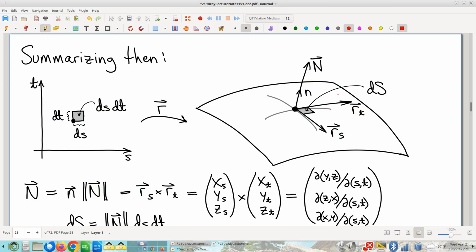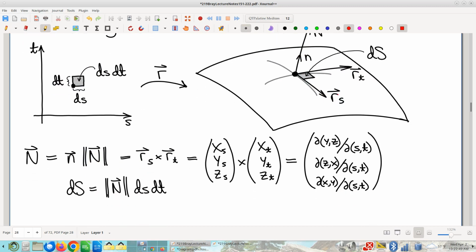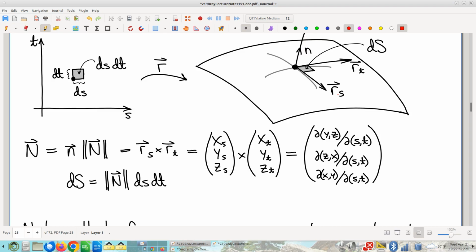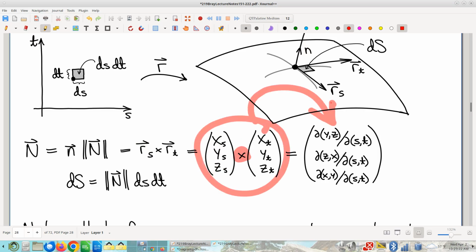So I'm going to make the observation that we can take it just a little farther. Not that you have to particularly, but R is position. It does have coordinates X, Y, and Z. So when you take the partial with respect to s of R, you're taking the partials of those coordinates, and so you can just rewrite that in coordinates, like so. And then likewise for the other partial. Here's another thing you can do. We know how to do cross products when we have the coordinates, and you can take this expression and crank it out. And here's what you get.